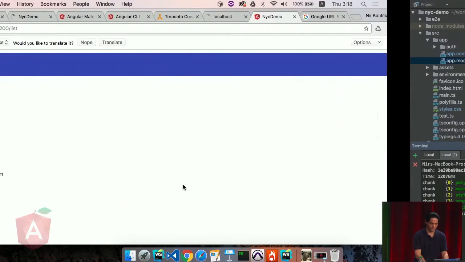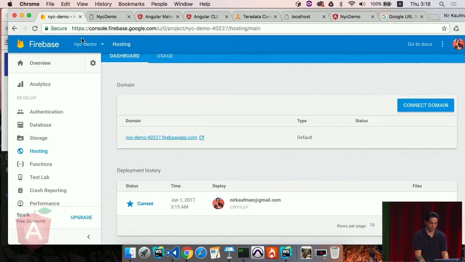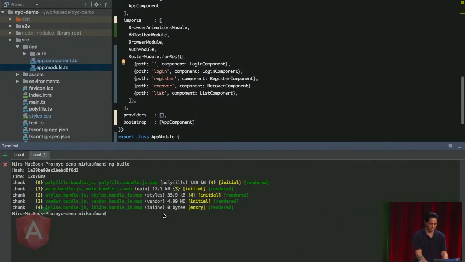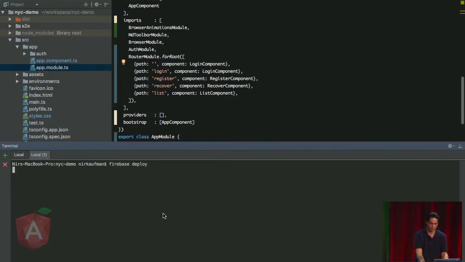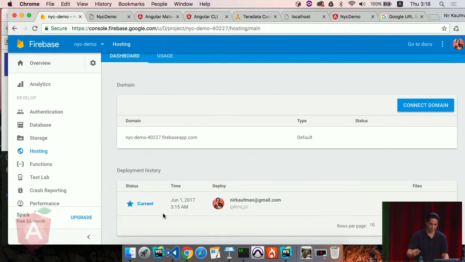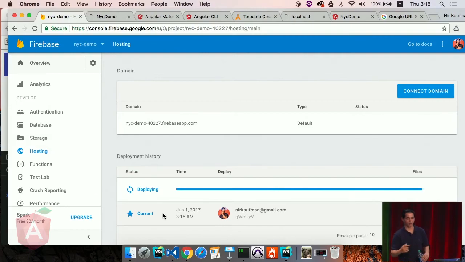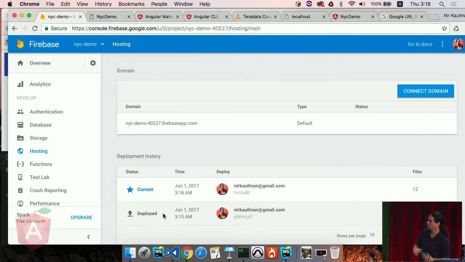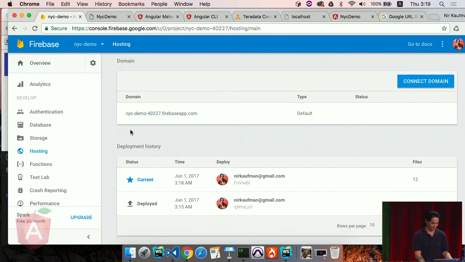And now take a look at this. You see that this is my current deploy. And now I'm going to run the Firebase deploy again. So I'm deploying a new snapshot. And I can actually roll back if I got an issue. And it's a very, very sleek UI. Yep, that's impressive. Now, I didn't write Firebase. I'm not the right guy for this.